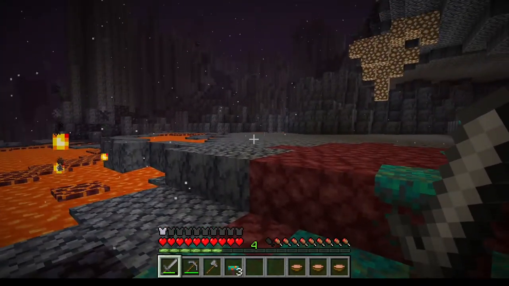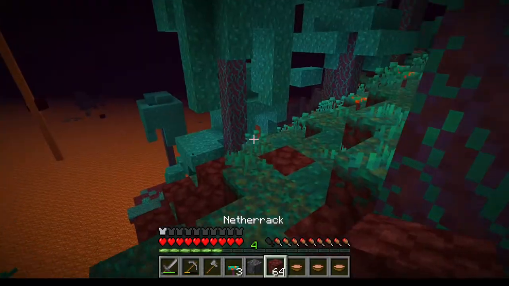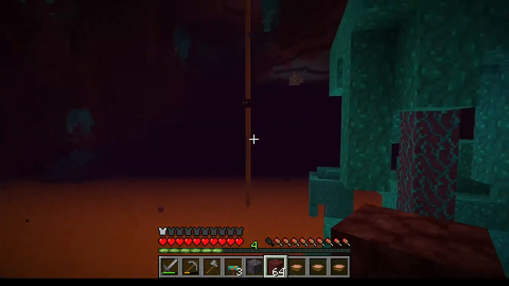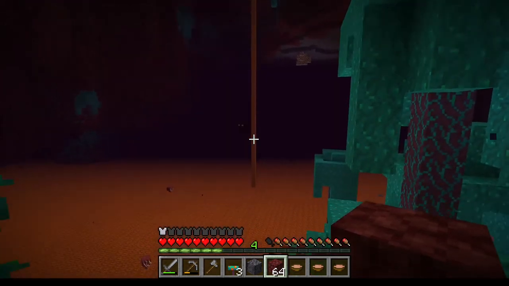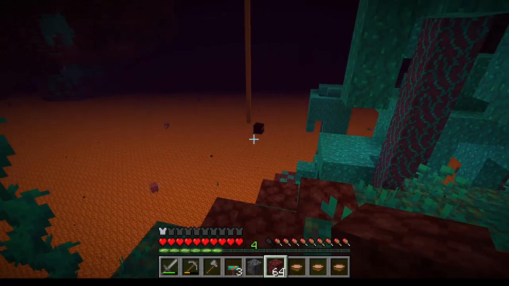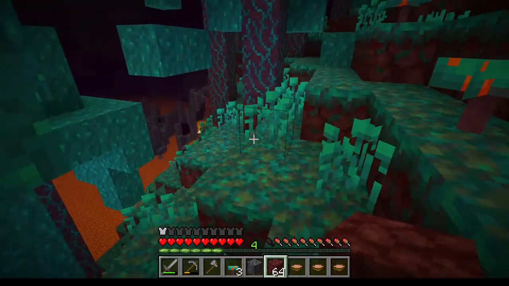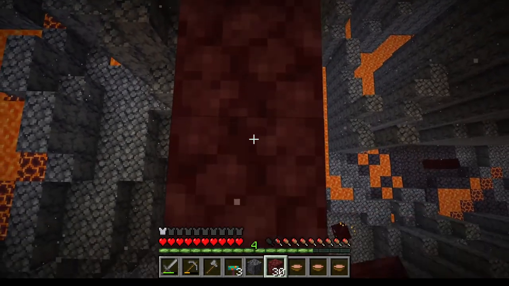I like the basalt delta, how it looks. I hate going through it. Okay, Magma Cube. He's having a little fun. Whoa! Wow, did you see that? He's like having a party over there. Wow. There's not a lot of gas in here, which is probably good, but the lava.